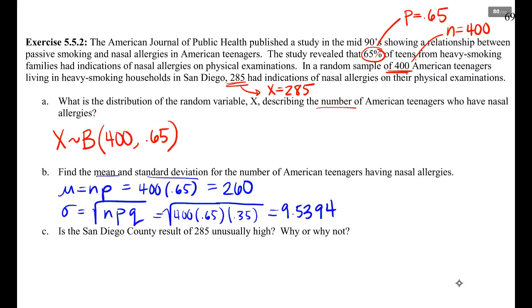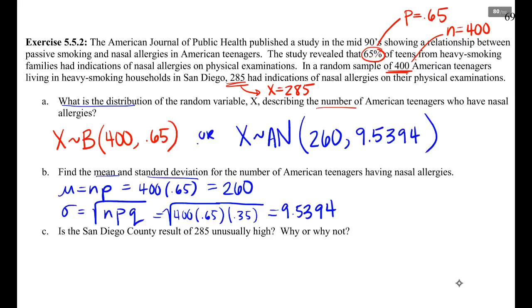Now, since we know about that normal approximation to the binomial, we actually had two correct answers when it came to what is the distribution. The second correct answer would be that X follows an approximate normal. It's not a true normal because we are just approximating, right? We saw how off our probabilities were in the previous example, with that mean of 260 and that standard deviation of 9.5394. So either of these is acceptable. Normally what I do on a test is I give you a multiple choice. Either they will both be there and it's a choose all of the above, or only one is there and you just choose the one that happens to fit.